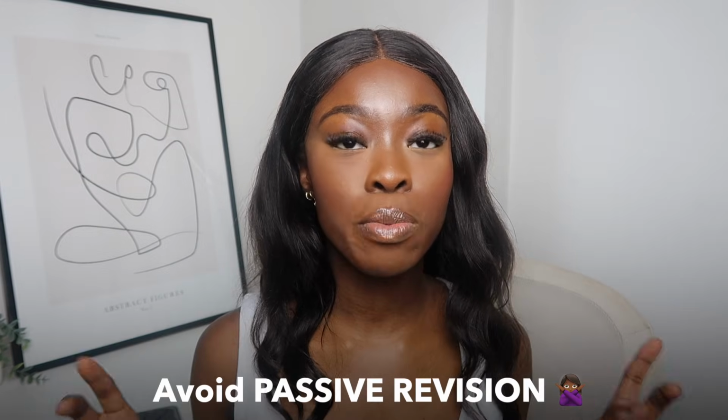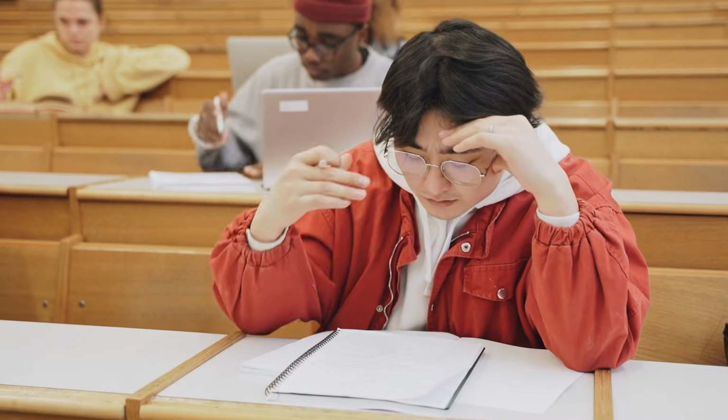All of these are what we call passive revision. And passive revision means that it makes less varied activity in your brain and ultimately less retention. And this is just a waste of time. And as I told you before, we don't have time to waste. Especially with revision, you have to start getting used to being uncomfortable. That's how you know that there's growth, and that's how you know that you're pushing yourself and that you're training your brain to adapt. So if you watch my videos, you know that exam questions are the way to go.